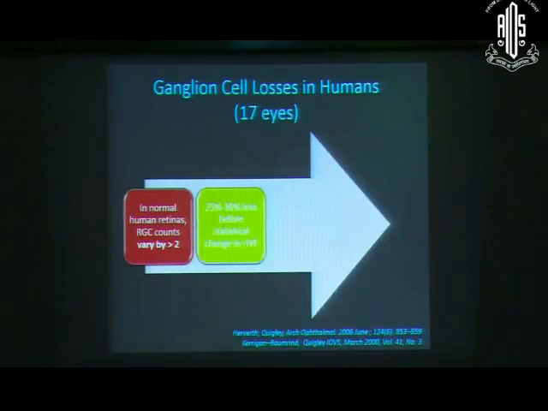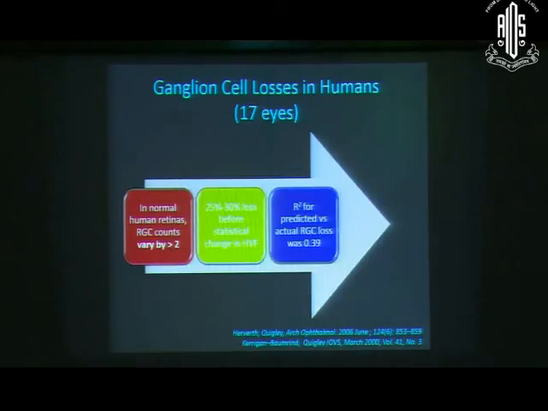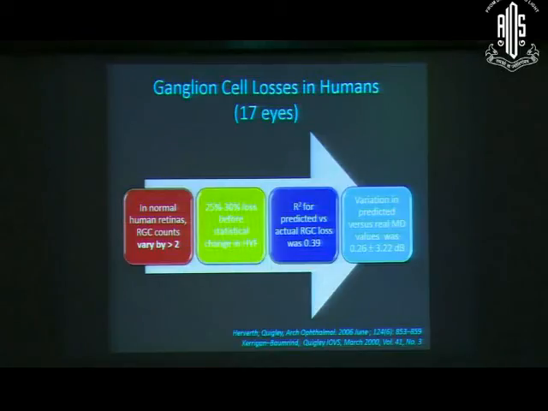Quigley's group did that in normal retinas, and they found, as mentioned before, that the ganglion cell counts vary by about a factor of 2 between individuals. You need to lose at least 25 to 30% before you get any field loss. The study showed that the correlation between visual field loss and the number of ganglion cells was about 0.39 or 0.4, which is a very good correlation. So they managed to explain 40% of the variation. And when they looked at the number of ganglion cells and the predicted versus the real mean deviations in post-mortem eyes, they found a pretty good correlation, but with a wide standard deviation as such.